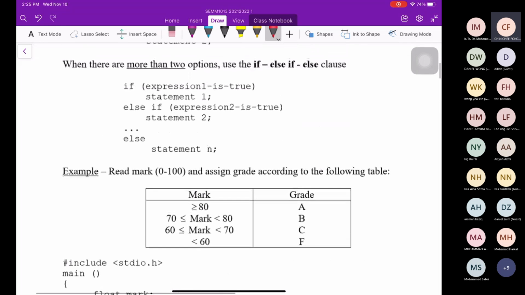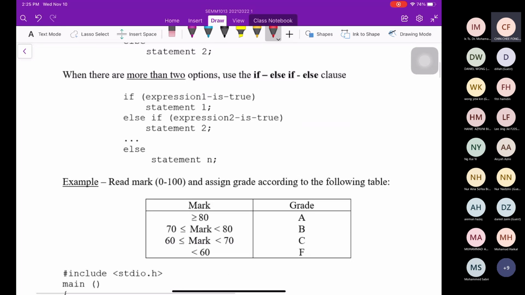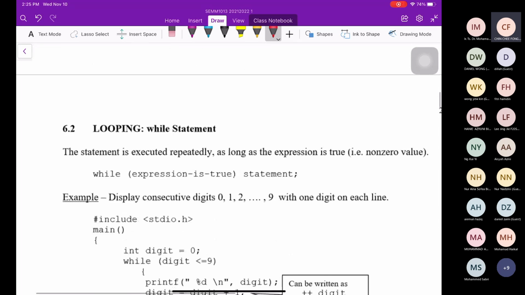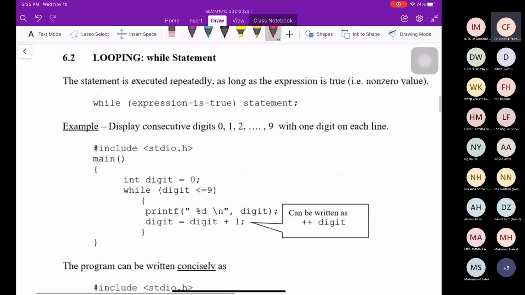Okay, if you don't have any option 1, 2, 3 like the grading student, you can use the looping process. The reason why you need to use the looping process because you need to print the value consecutively. Alright, you need to print value iteratively until you meet the condition, it will stop.